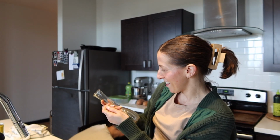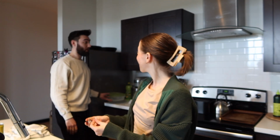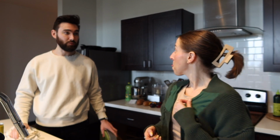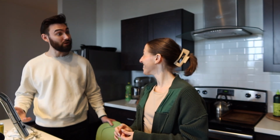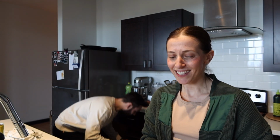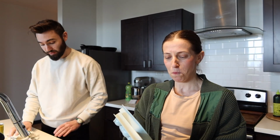Yep. And you can make incremental progress, and that's been our entire process. It's just incremental progress that we weren't anticipating. We had no expectations, but we certainly weren't anticipating all the things that we were going to need to do for a summer wedding with 5 or 6 months to plan. So even something small, there's a lot of different little things to think about. Exactly. And to prepare yourself for. And week by week, we have been so busy. Yeah, we've been so busy because that's the thing, since February.